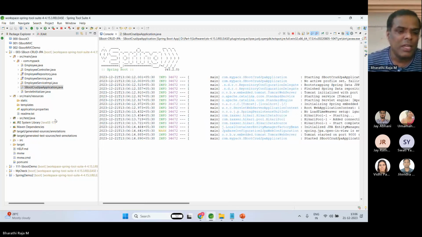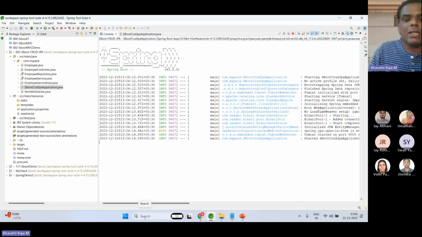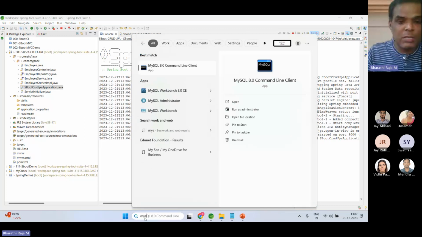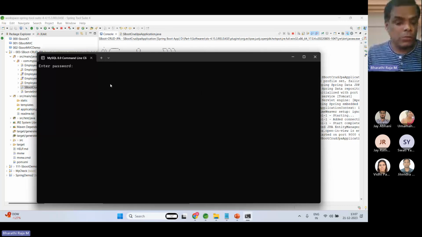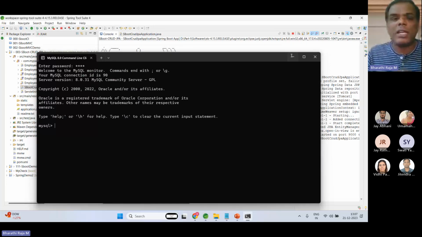Anyhow, how will you believe that? You need to check with the database whether it created the table or not. We created it already, but today we also updated the table. Otherwise, I will create the database once again. We can make it. So I want to go to this particular database. I want to open MySQL. So many databases are there. So root. I need to get the database name.